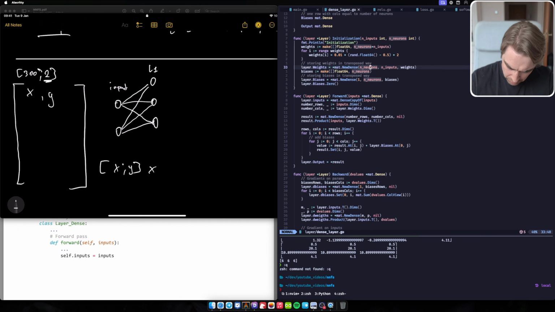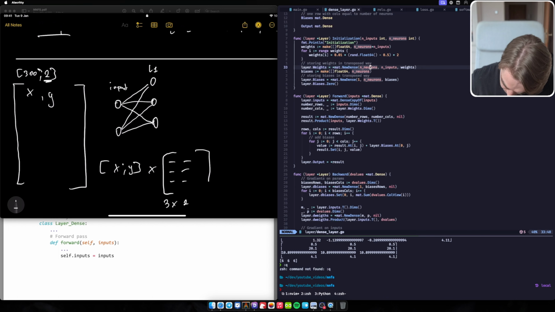So we have the matrix where the number of rows is 1, 2, 3, so it's 3 multiplied by 2, and this 1 is multiplied by 2.